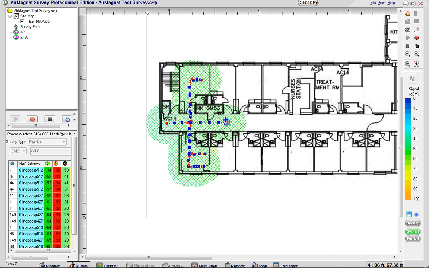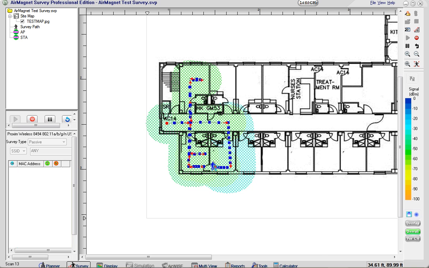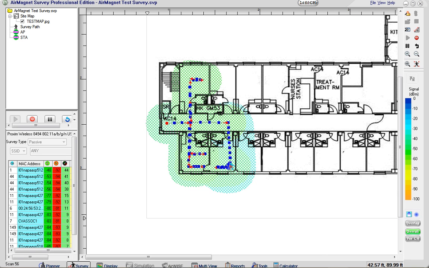I click as I turn because I have the application set to auto sample as I'm walking, and I want to click as I turn and change directions so that the application will be able to make nice, neat, straight paths. So in case I need to show the customer where I walked, it doesn't look like a mess. Walk in nice, straight, neat lines, and it looks good when you present it.